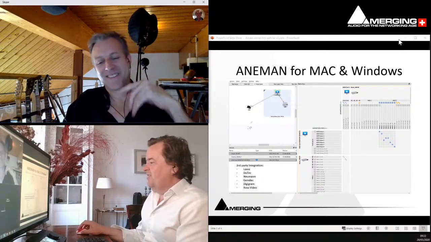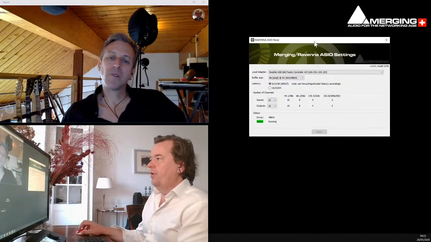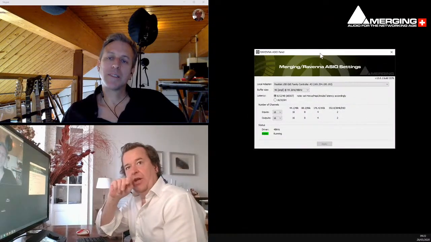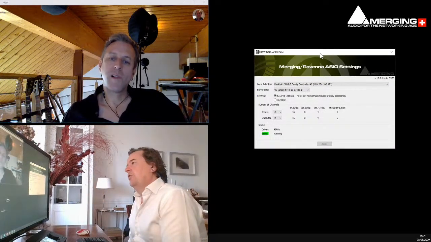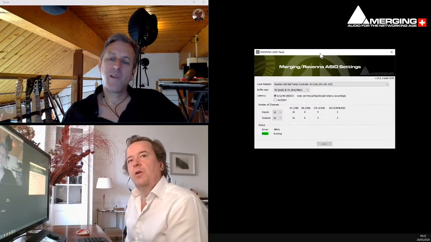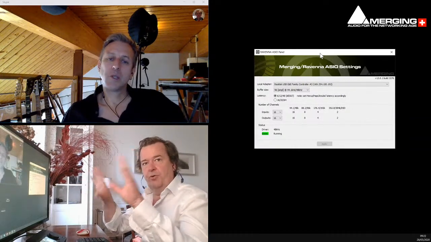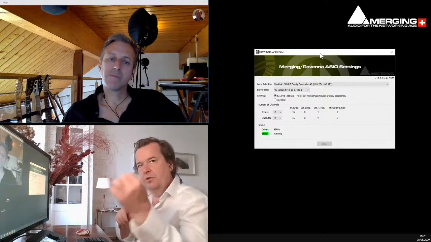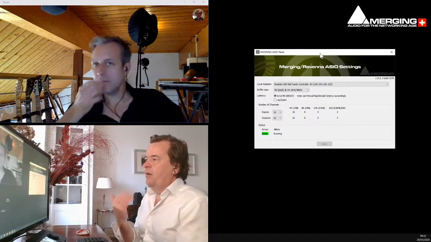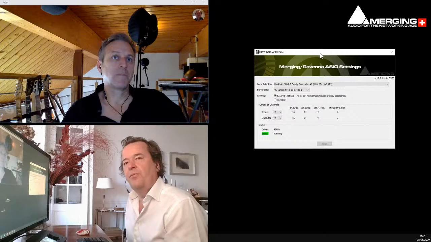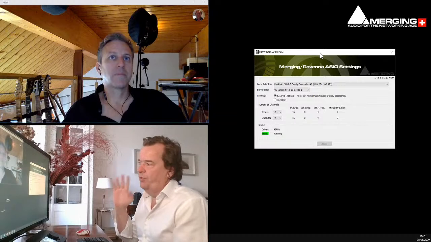Good. Now let's go into the functionalities of it. I'm going to close this quickly and bring over my window of my Azure connection. So obviously I downloaded the driver or the installer here. Just to be clear, I'm showing the Azure side on the Windows side, and Ricardo is showing on the Mac side and the Core Audio side. So on the Windows Azure side, I downloaded the executable from the website. I installed it, straightforward, click next, next, next, and it's done, reboot, and then it's here.